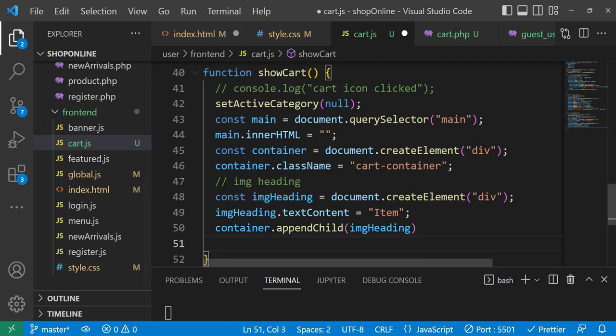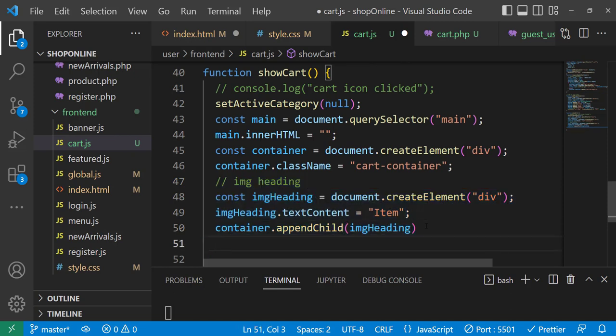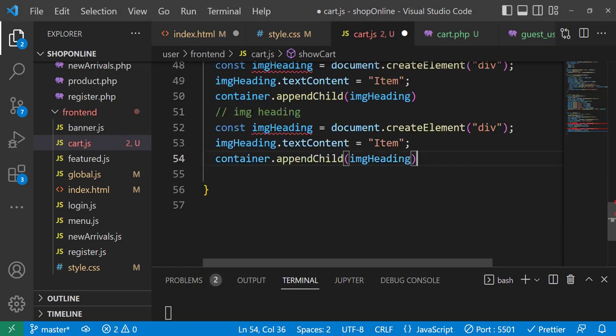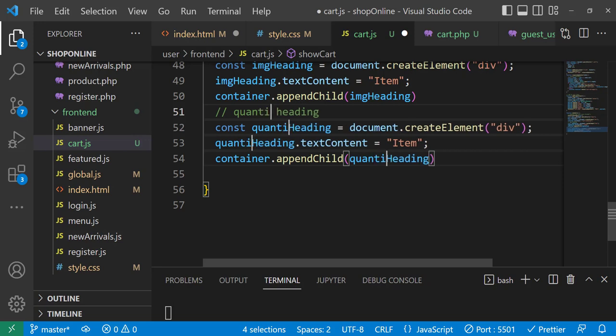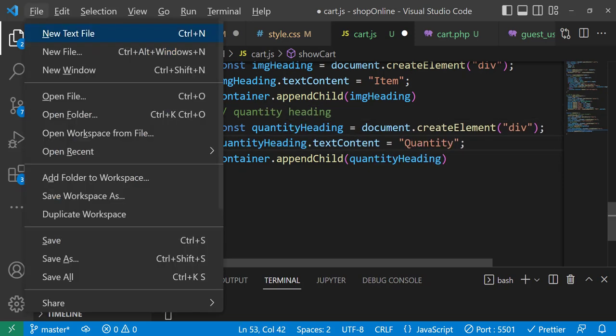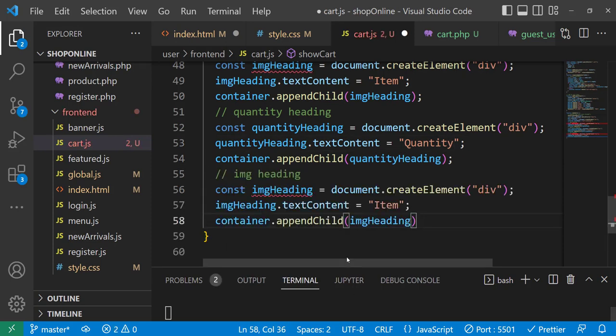Okay, now we need to repeat this process for the other headings. Paste. Now let's change this. Okay, paste again. Now this time the availability div.